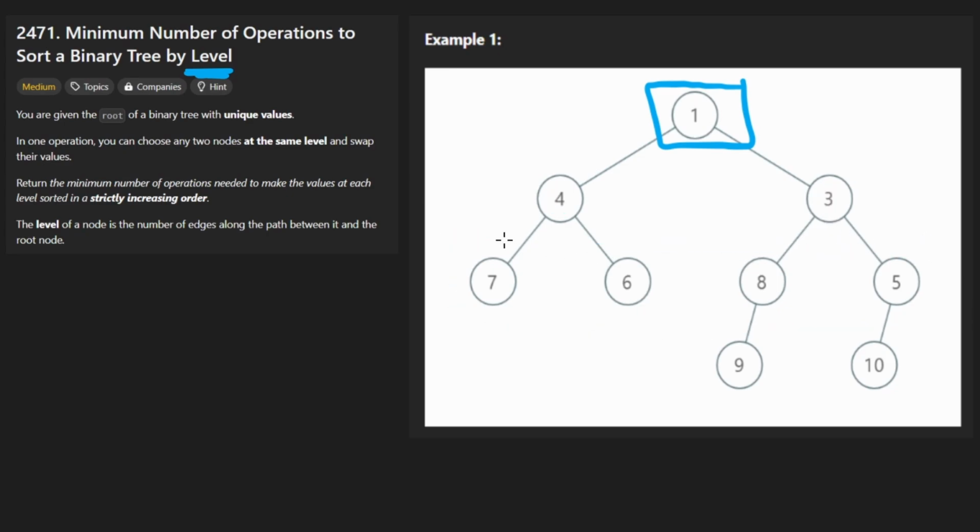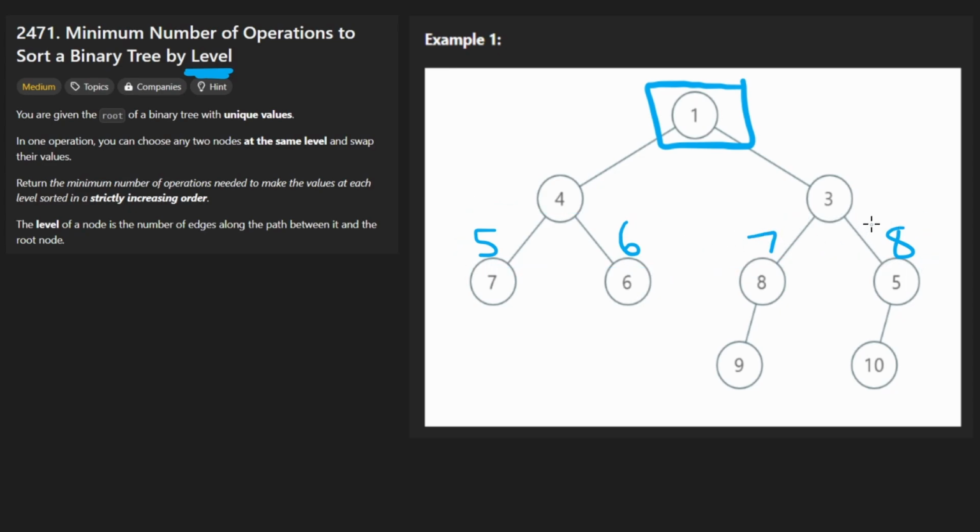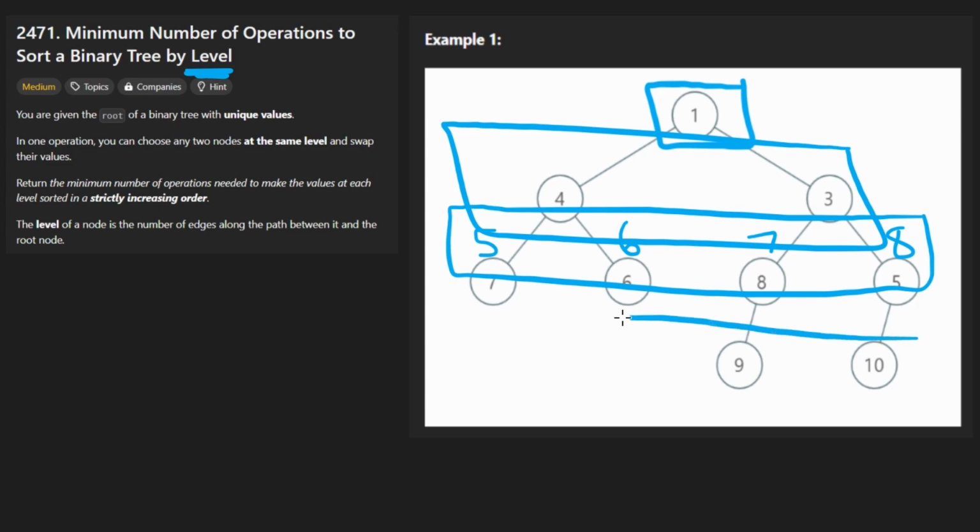How would it look if it was sorted? Well, the 5 is over here, 6 is here, 7 is here, and 8 is here. It's not necessarily guaranteed that they will be contiguous. Like we could have had a gap somewhere. Maybe this could have been like 18. But now to get into the distinct values thing, what we want to do is actually count the number of operations it's going to take to achieve this sorted level and this sorted level and every sorted level.